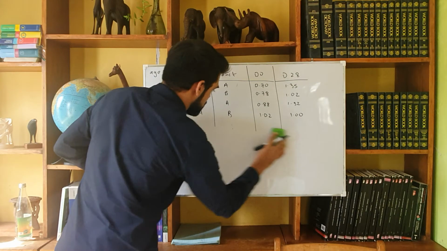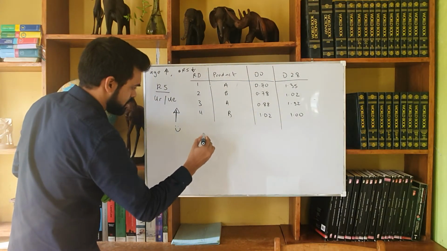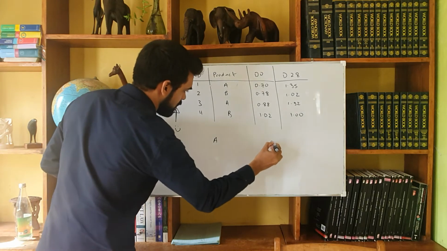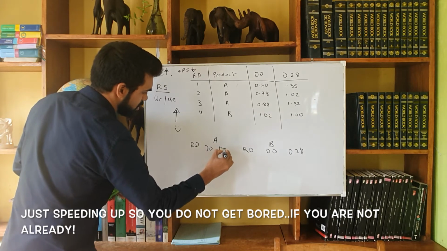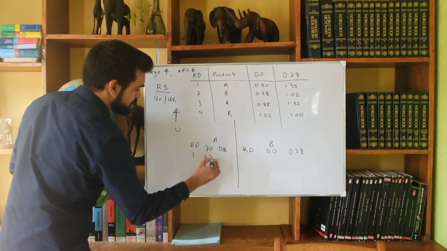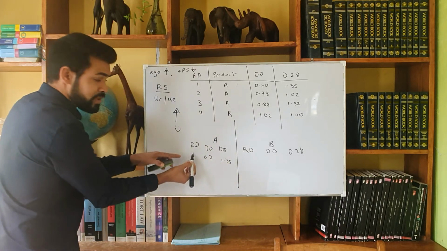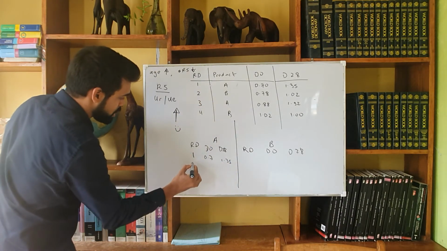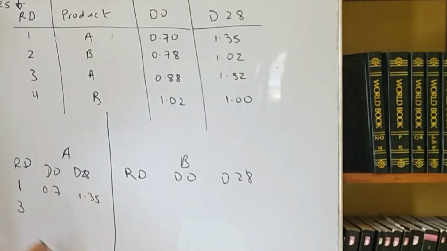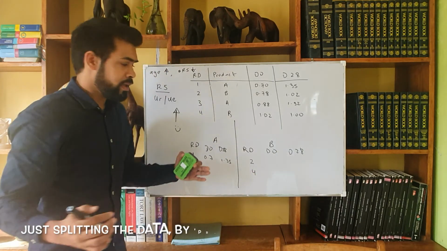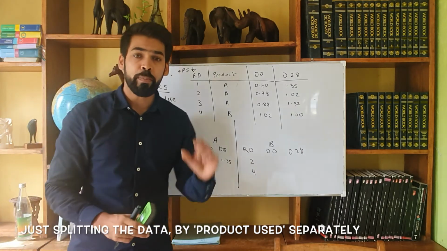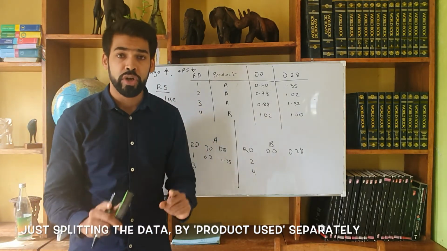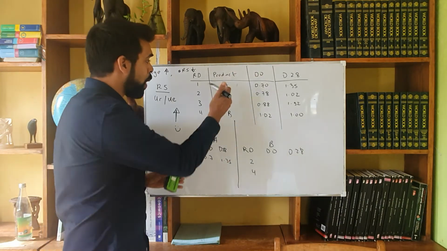As you will see, I could do something like that. I could have a data set, this is for A, 0.7 to 1.35. The next subject that comes here is going to be subject 3. And it goes on like that. Here it's going to be subject 2, and here it's going to be subject 4. I could do that as well, there is no problem as such, but bear in mind that the real structure of the data is this one below the other.